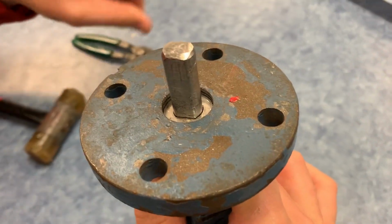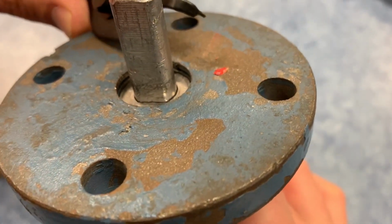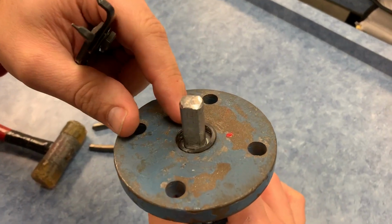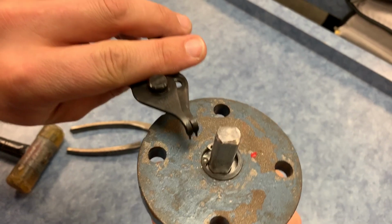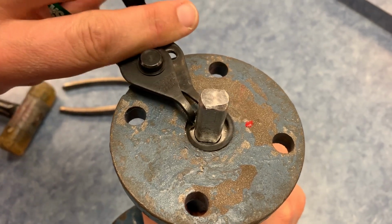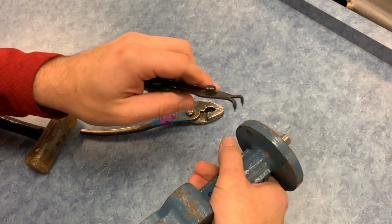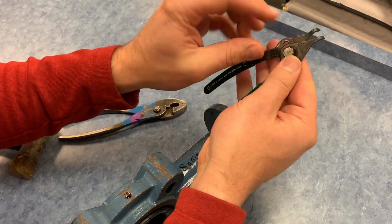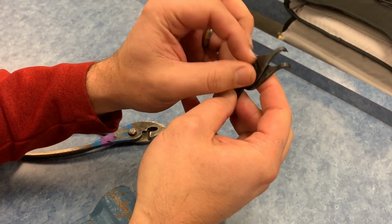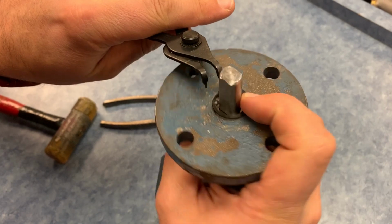Can you zoom in and focus on this? There is a land or a groove in there, and that was not modeled in on most of the valve bodies. That groove is for this snap ring to reside in. So we need split ring pliers, which go in like this. It needs to be set so that you can contract the diameter of the split ring, so we'll pull it together. Right now, it's set so that it expands the diameter. The cool thing about these pliers is they're reversible. If we move the fulcrum point over the center, now when I squeeze this together, it's going to bring the snap ring together.